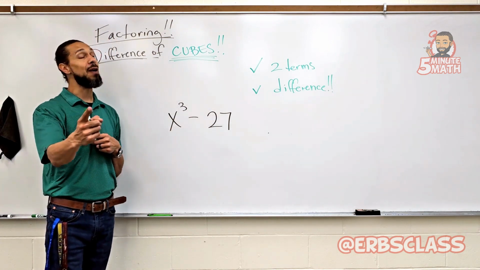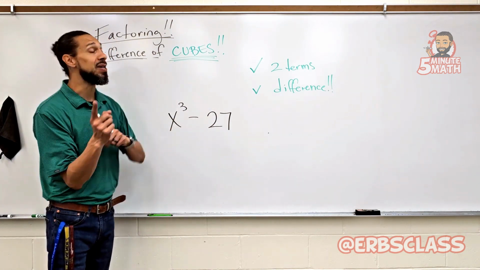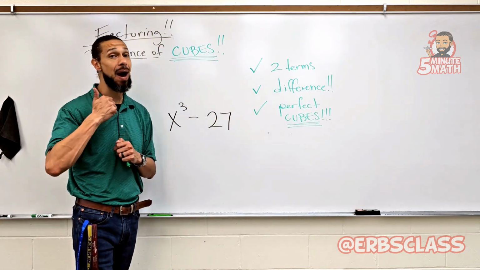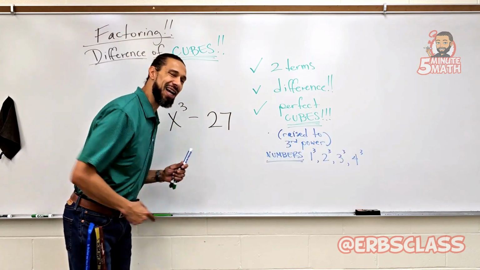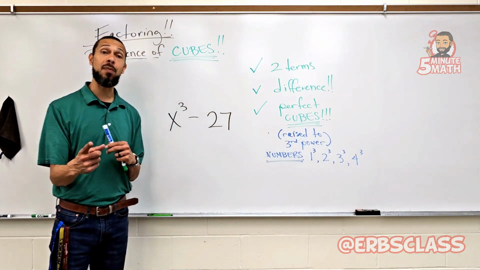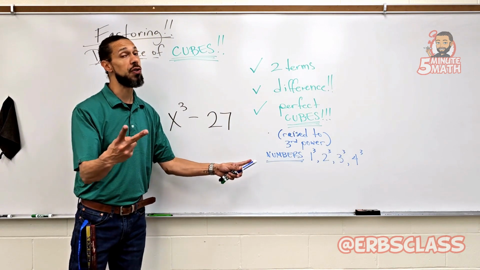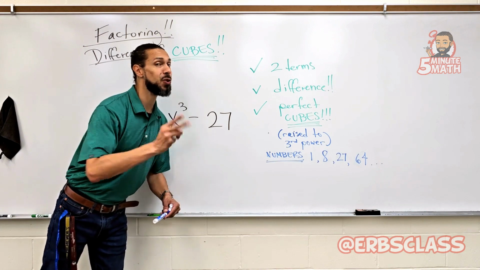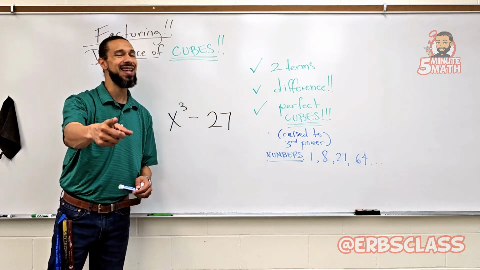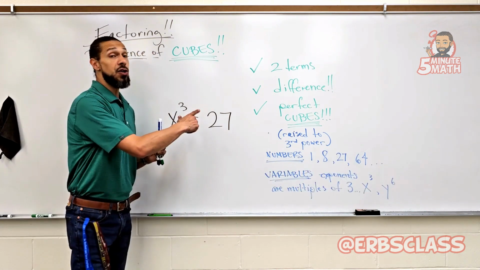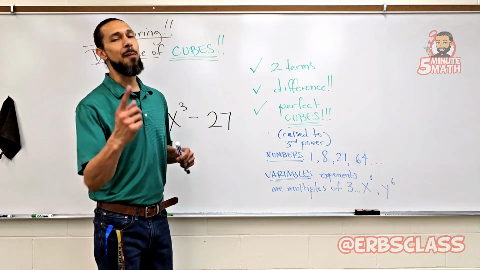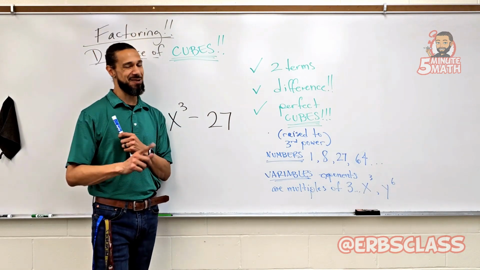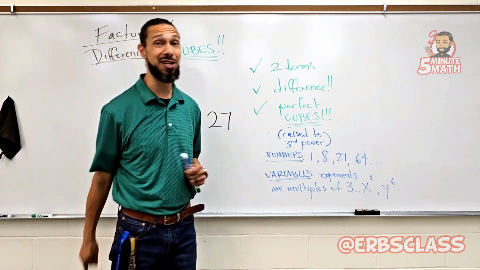Now those two terms, instead of having to be perfect squares, they got to be, yes, perfect cubes. Now, if squares are raising things to the 2nd power, cubes are raising things to the 3rd power. When it comes to numbers, we're talking about 1 to the 3rd, 2 to the 3rd, 3 to the 3rd, 4 to the 3rd, or 1, 8, 27, 64, you get it. And when it comes to variables and exponents, your exponents have got to be either 3 or a multiple of 3, because I can take the cube root by dividing that exponent by 3. Go ahead and watch my exponent rules videos.